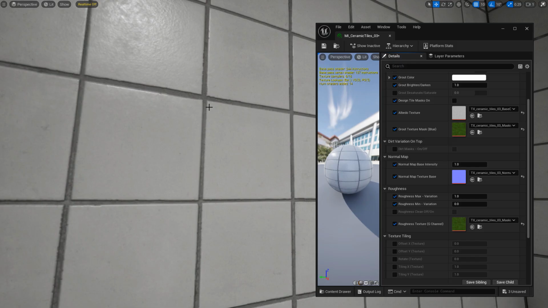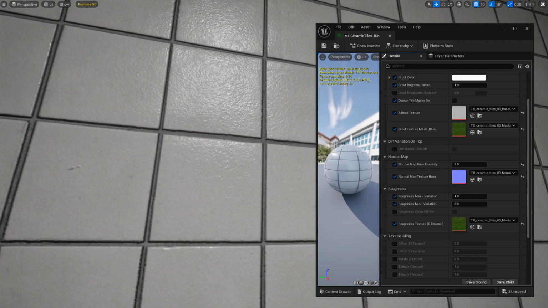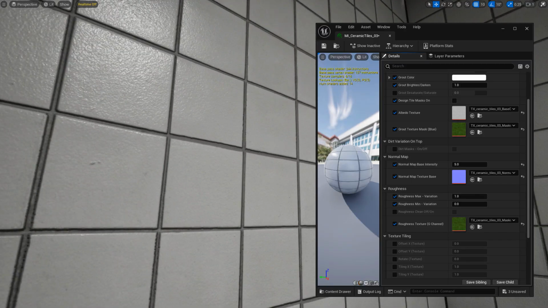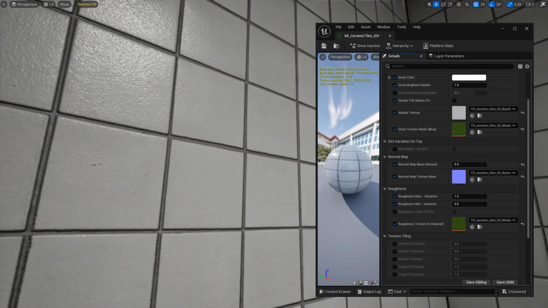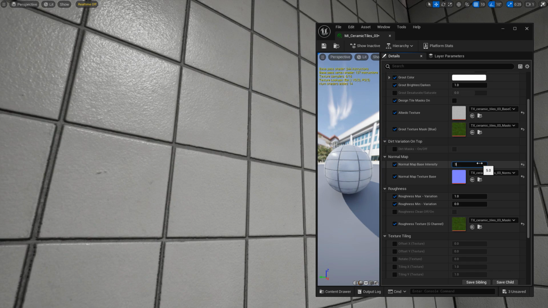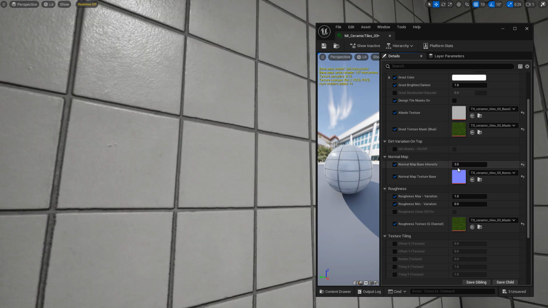So if you want to make those tiles pop further out and create more indentation, that illusion that the ceramic tiles are raised above the surface and the grout is deeper in, increase the normal map intensity. Enable this value, and then go higher. Let's go to 5. You don't want to go too high, but I just want to emphasize it for effect. Here's at 5. These tiles are really popping off. I want to bring it down. It's a little too strong. So maybe a value of 3 will work. So you have that ability.